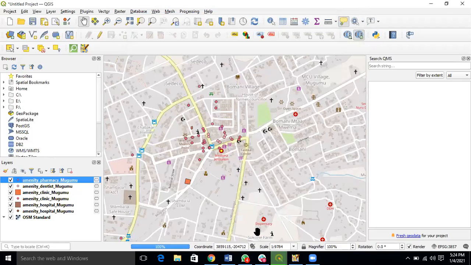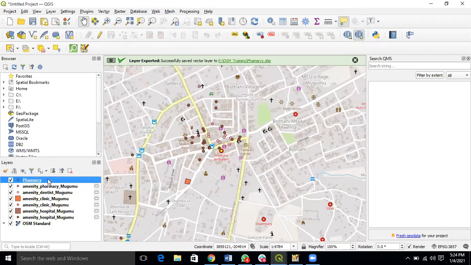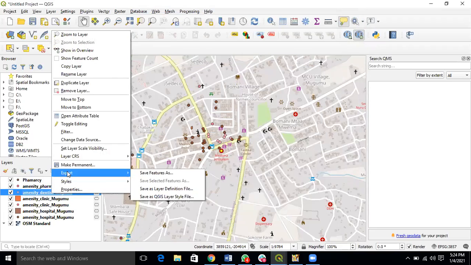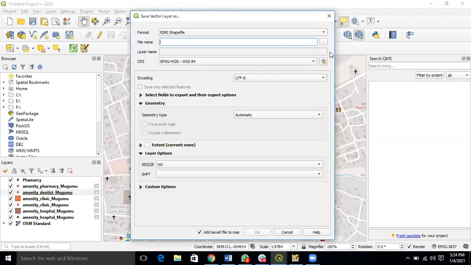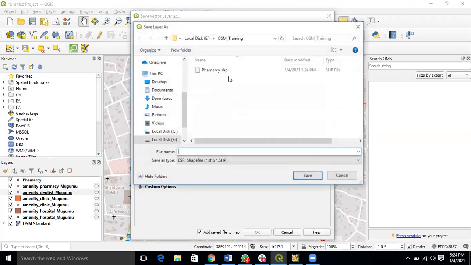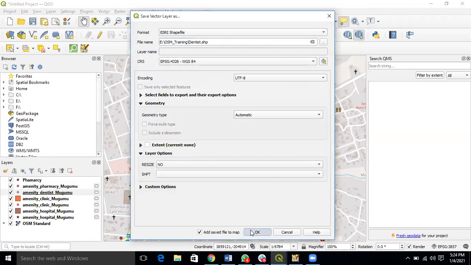I'm saving it as a Shapefile. Here's the pharmacies Shapefile, and the dentist. Dentist. Save. Okay.